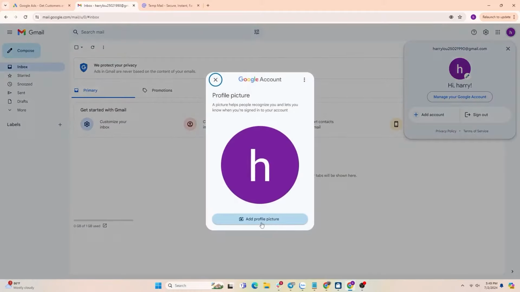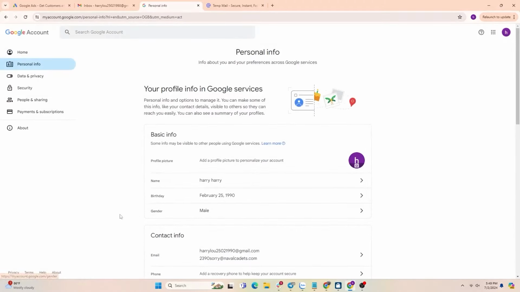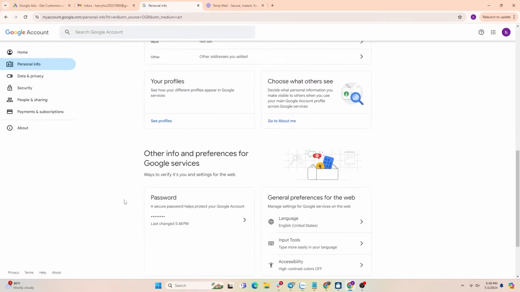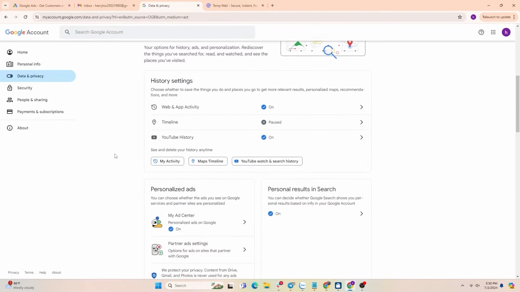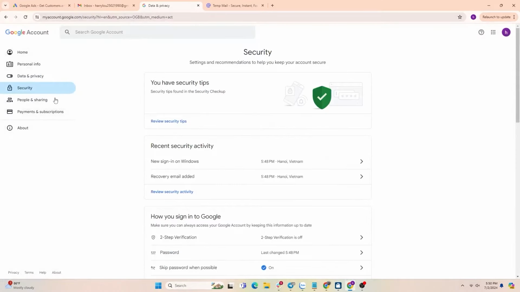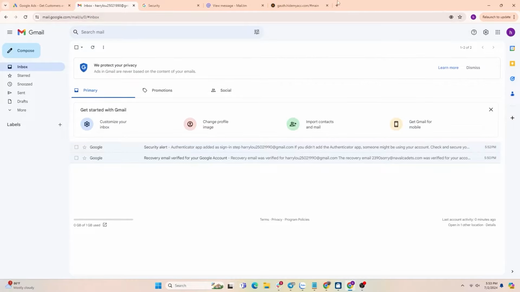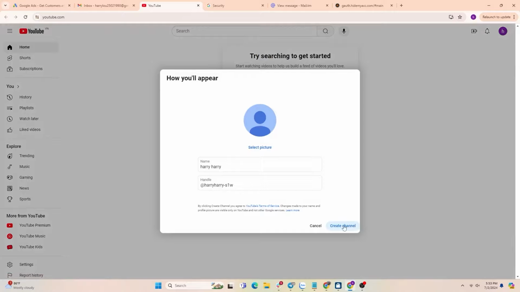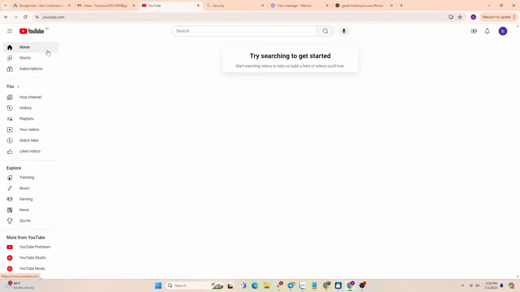First, complete the Google account profile by adding an avatar, enabling 2FA, adding a recovery email, and adding a phone number. Since you'll need to add a phone number to run Google Ads campaigns sooner or later, you can add it right away or wait until it's required. After completing the profile, create a YouTube channel. Once the YouTube channel is created, watch the suggested videos.